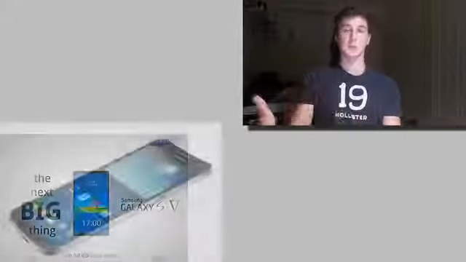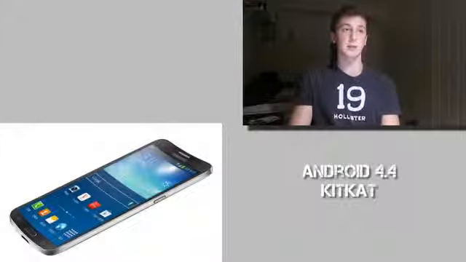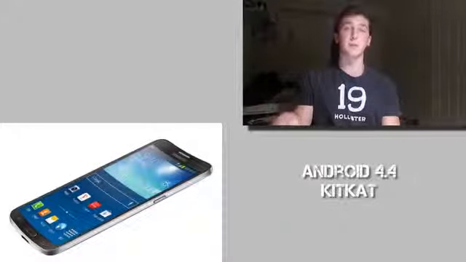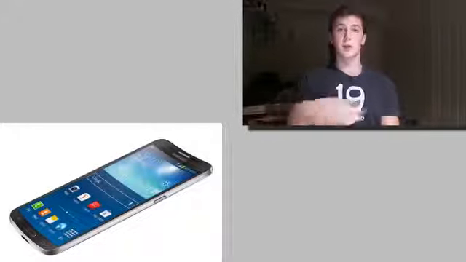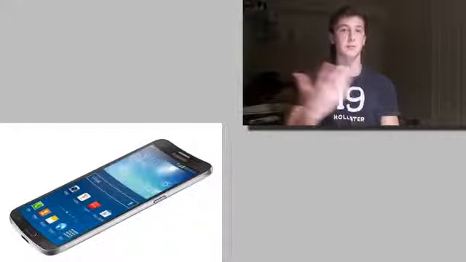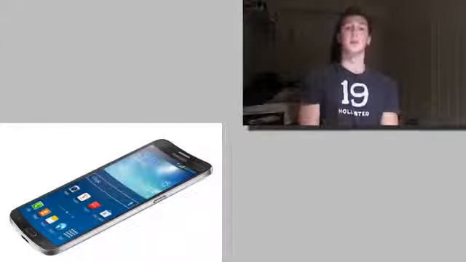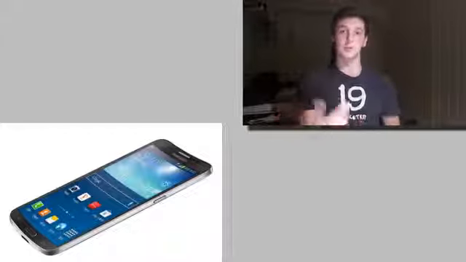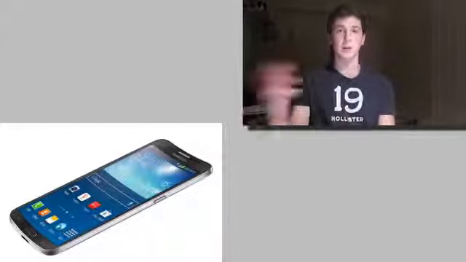And finally, operating system-wise, you should expect Android 4.4 KitKat, since it's going to be released soon, around November to December-ish timeframe by Google. So you should expect it to be put into the Galaxy S5 with TouchWiz UI in it. And TouchWiz is that manufacturer skin that Samsung has, which I personally don't like, because I like raw Jelly Bean the best, or raw Android the best.